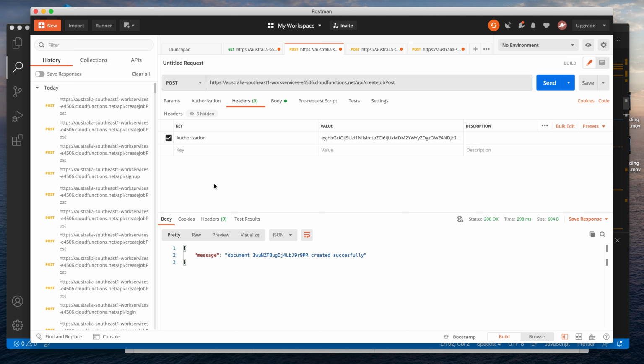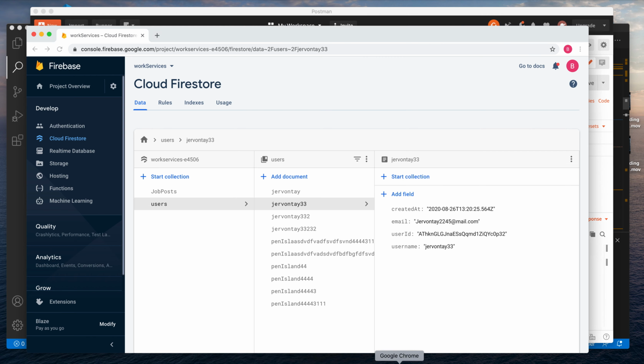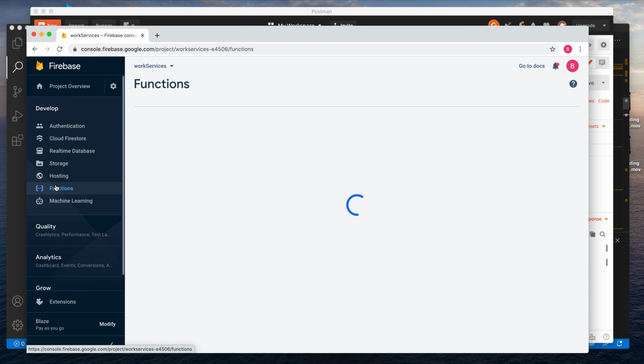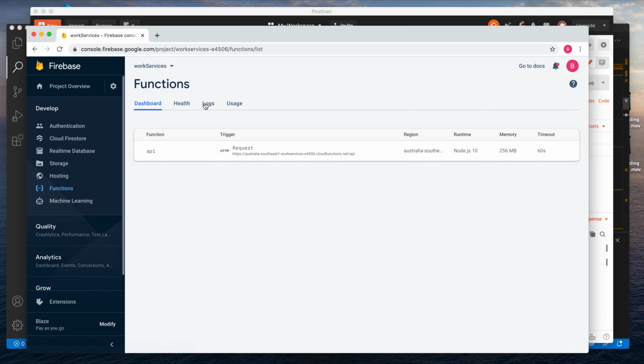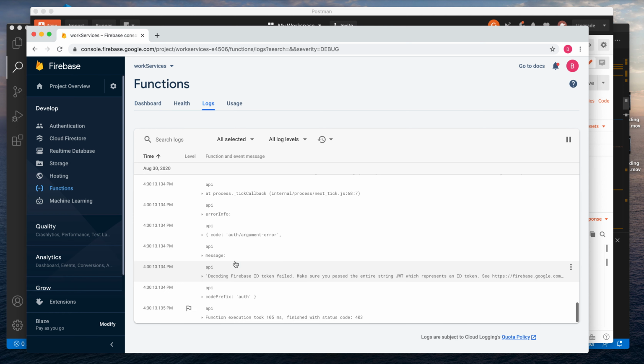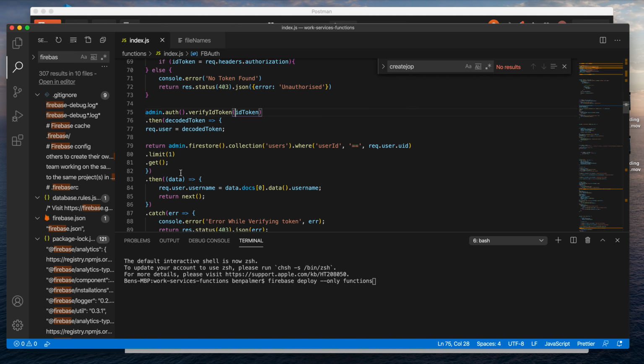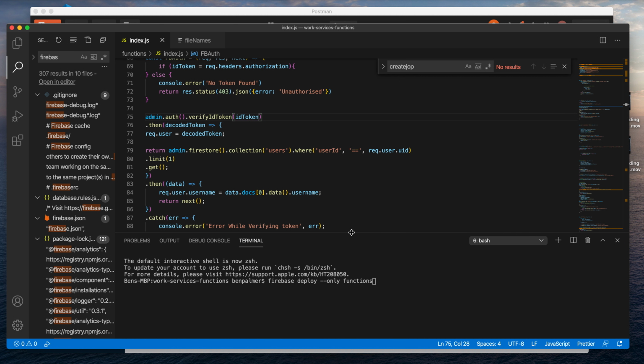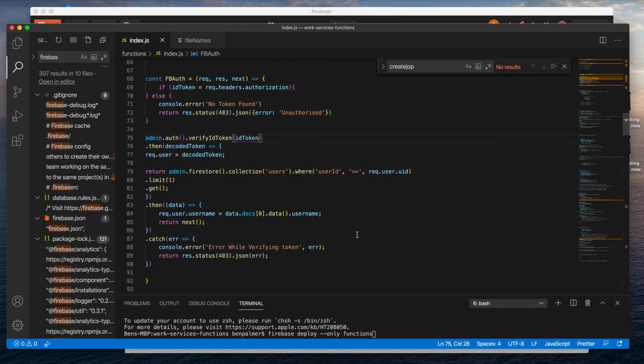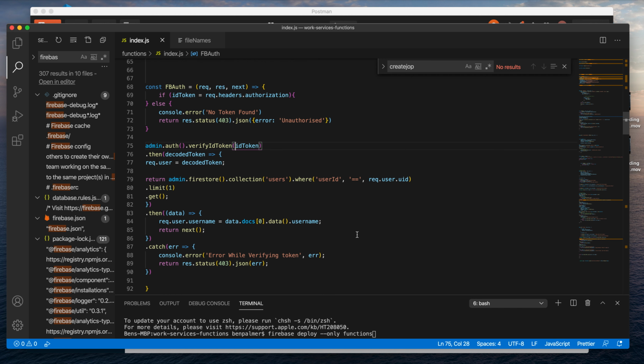So if you think you've done everything right, but you're still getting an error here, let's come into functions, logs, as I've shown you many times before, and it might say this isn't correct, and you can go back to your code and say, oh, that's why, because this isn't a function, or I've left this out, something silly that might be catching you. But go into logs and I'll show you what it is, or possibly you get it first go and everything's all good. Okay, I'll see you in the next lesson.